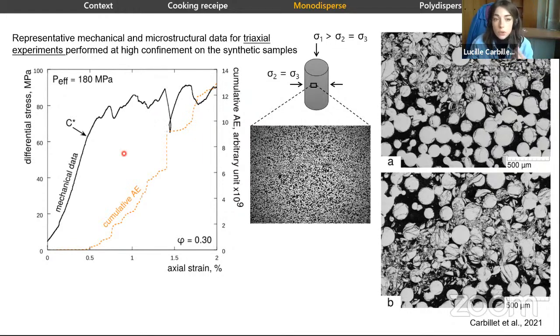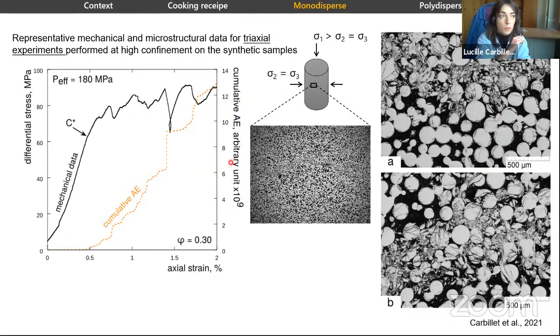Usually, these stress drops are mechanical instabilities that appear when compaction bands or localized deformation features appear in the rock. And indeed, if we look into the microstructure of this sample that was deformed up to 2% of axial strain, we observe cross-cutting bands in the horizontal direction of the sample. And so this discrete band is actually a compaction band.